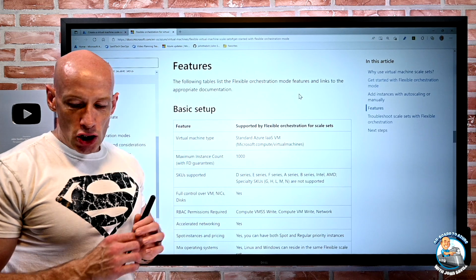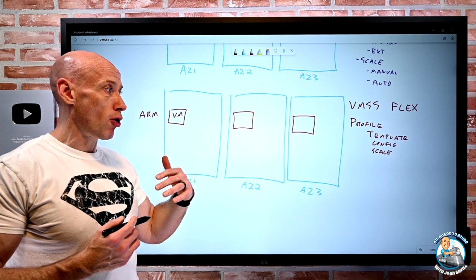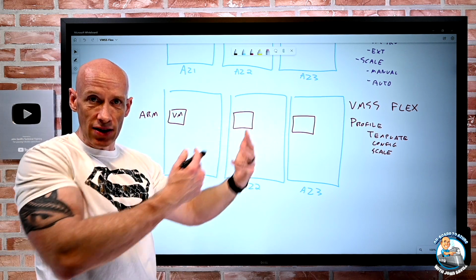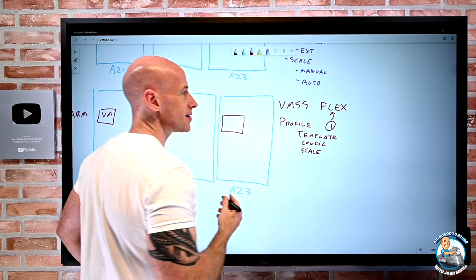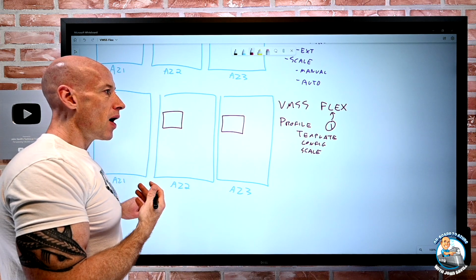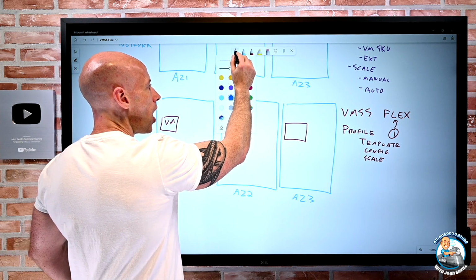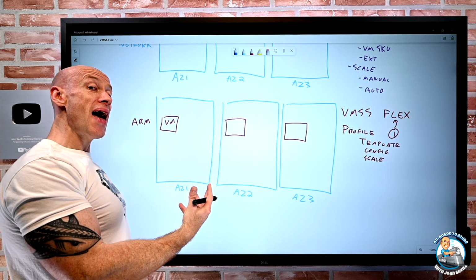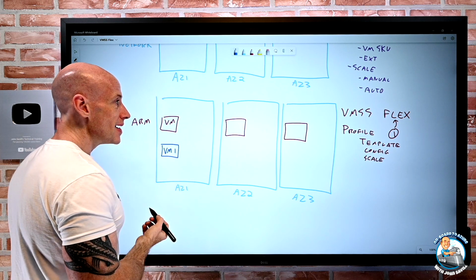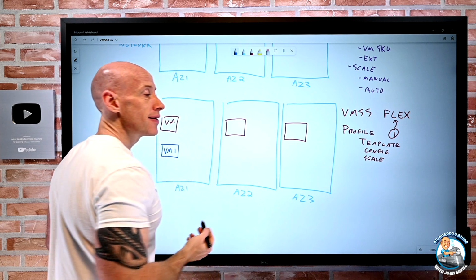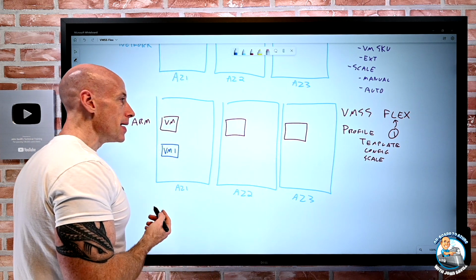So now here's the interesting thing that I can do with VMSS Flex. Yes, it can go and create VMs for me based on the profile that I either create when I create the Flex, or I can add it to the Flex afterwards. I can only have one profile per VMSS Flex instance. But I can also now just create a regular virtual machine. I can create, in a way, a pet. I'm going to create VM1 and add it to that VMSS Flex. So now it's part of the VMSS Flex, but now I can mix.